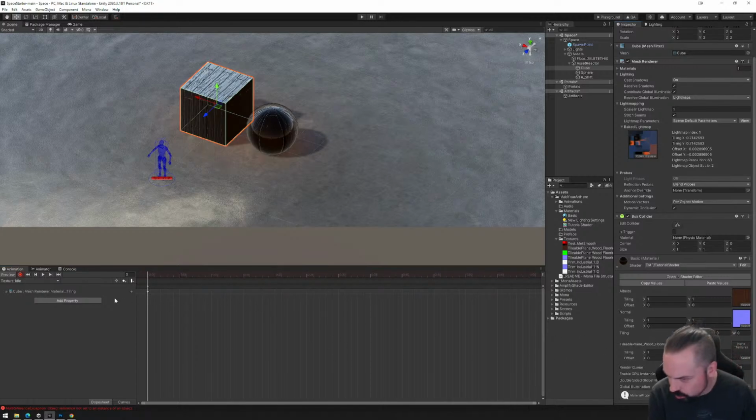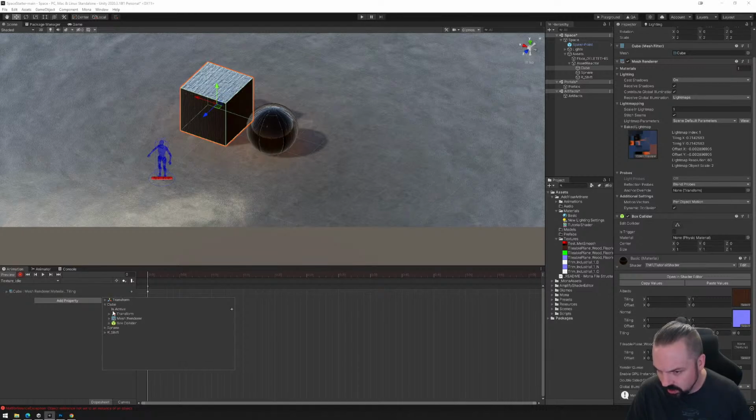Now note these don't go green, but it does come up here. So these don't automatically go red like they do elsewhere, but that could just be an Amplify Shader element. So just making sure that it's done here. If you wanted to, you could actually add the property as well.